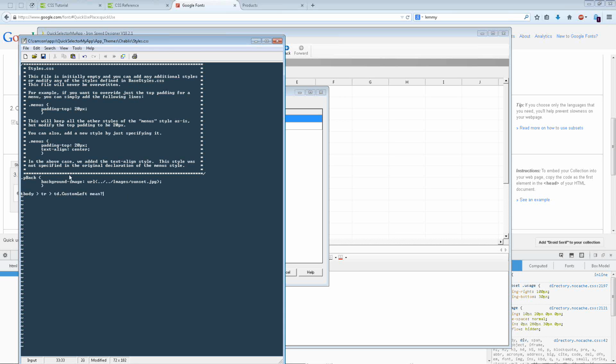Okay, so the way to look at this, this is saying in any tbody, this is generic. This is like an HTML tag, so this applies globally. It doesn't really matter whether you have this here or not. If you take it out, it would mean the same thing. Same thing for the row. There's always going to be a row associated with any TDs. So the really important part here is this TD with this dot custom left.